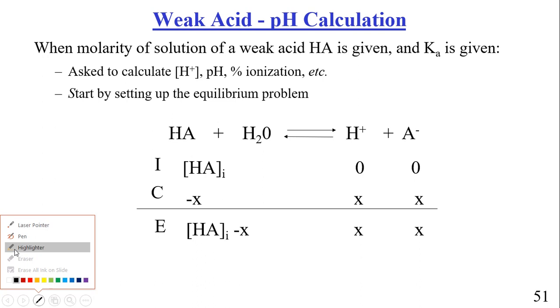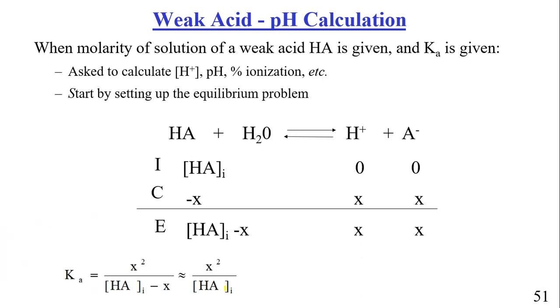Now we have that underlined. Okay, so we said we have to solve for X to get the H plus concentration. And how do we do that? Well, you all know that the Ka is the products divided by the reactant for this Ka equilibrium. The products would be H3O plus times A minus divided by HA, where the water concentration is constant and thus we never include it, neither in the table nor in the Ka equation. It's actually already been included.